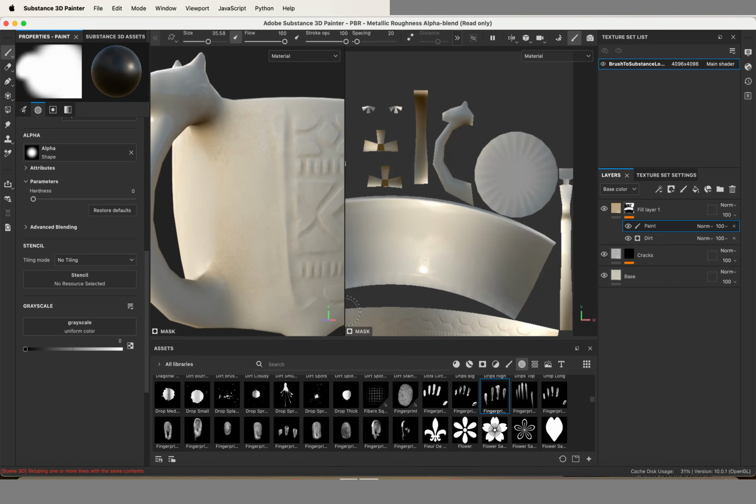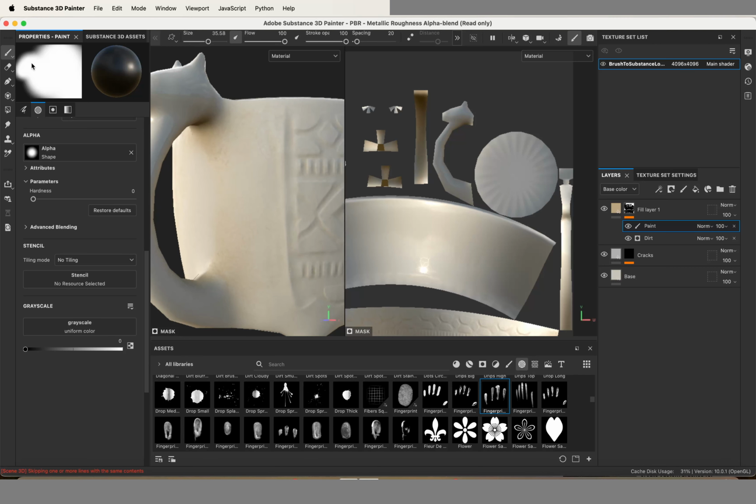But I'm gonna show you guys something else too. So here's the alpha, and that means basically the shape of your brush. Right now it is just a circle. Here's a bunch of alphas of different brushes that we could use to still take away material, but do it with class. So let me see what kind of brush we could choose. Maybe let's choose a dirt brush. And let's take away dirt with the dirt brush.